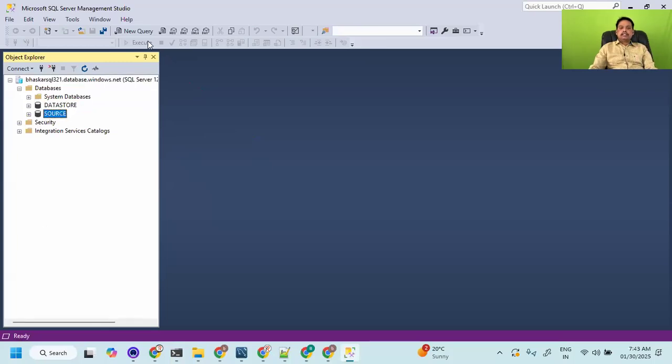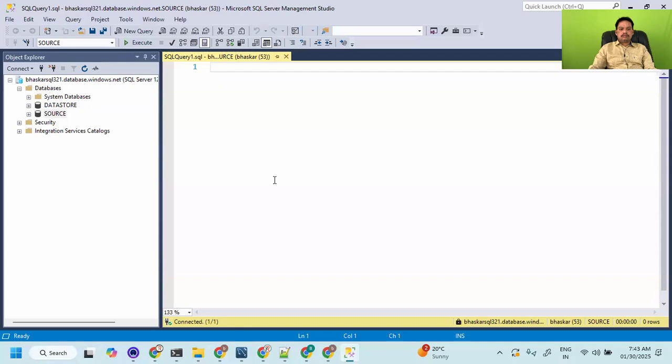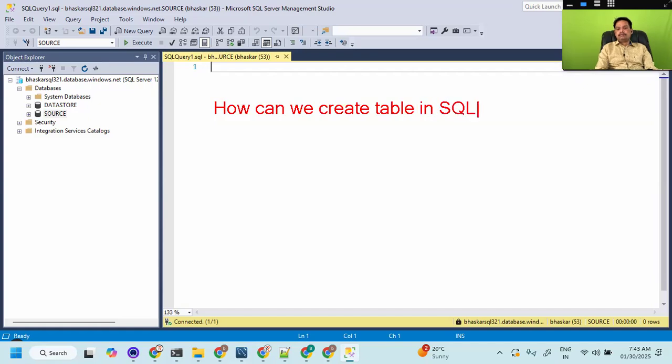Now I wanted to create a table. Just observe how I'm going to create a table. If I want to create a table, you should know how we can create a table in SQL. That is important.